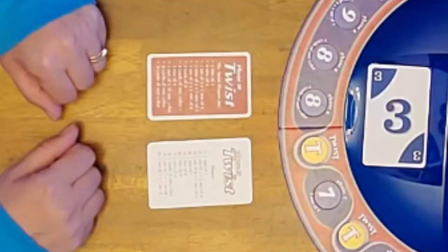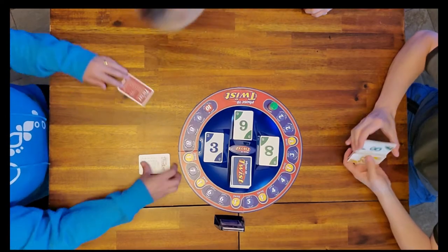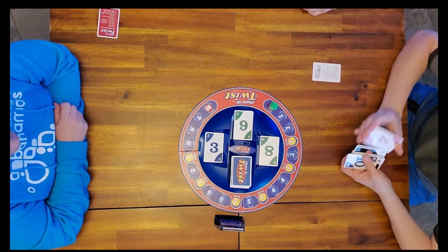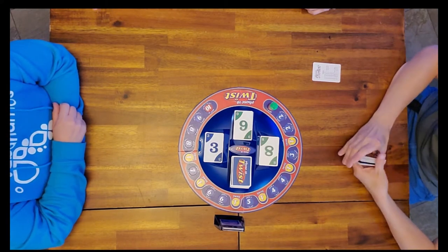You have these two cards. You can put them between the players. They're kind of just a guide. Make sure you have three discard piles. And then you deal 10 cards to each player.